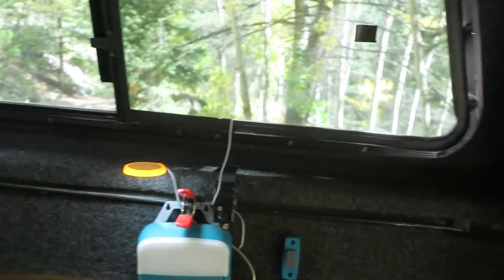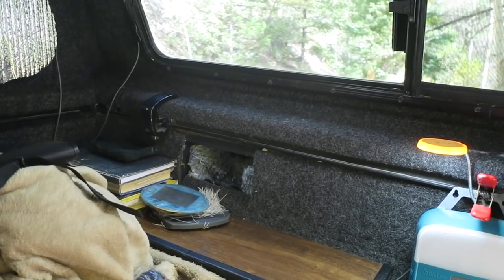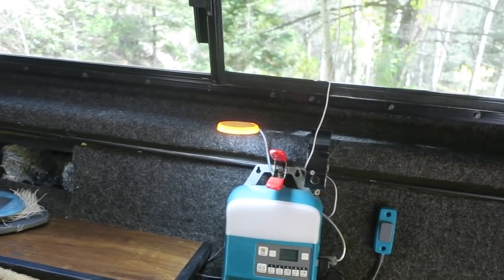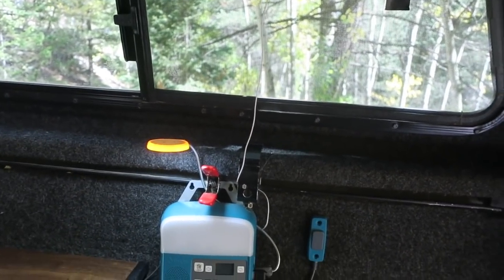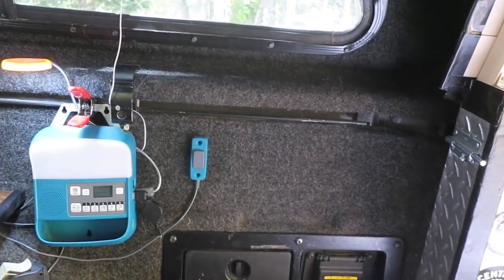Hey, what's up everyone, it's Brian. I want to talk about how you can winterize your truck topper to make it more comfortable in the wintertime. Temperatures are starting to dip down pretty low in the high country here — we had temperatures at camp last night that dipped below freezing. So there are a few things I do which are simple tips you could incorporate into your truck camping setup to make things more comfortable.